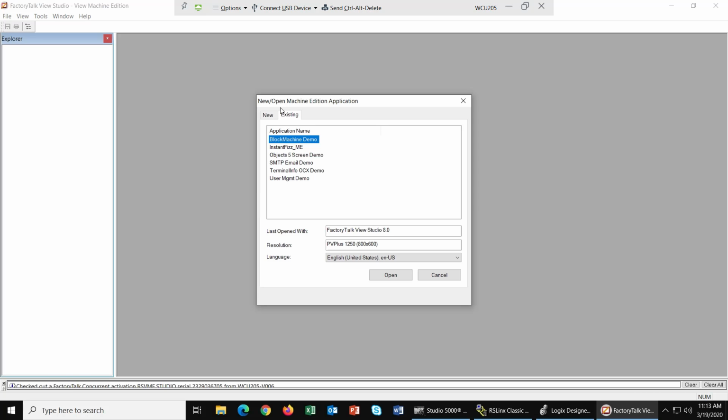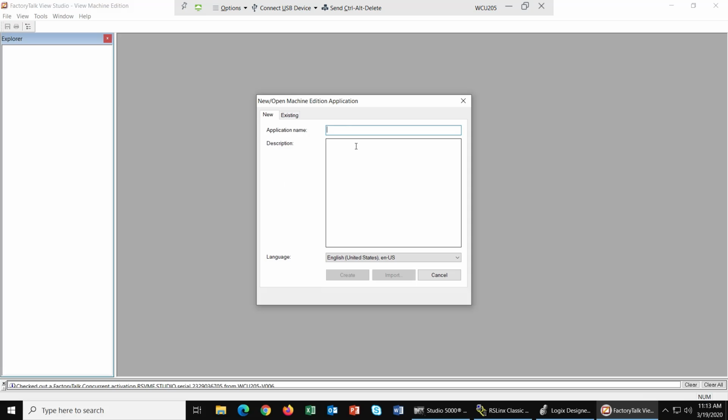Okay, we're back here. We're going to do new, and my application name, I'm going to name it Dorito. The reason I'm going to name it Dorito is because later on I'm going to try and search and find this file on the machine so that it will come back. There's a chance that it might save on the virtual machine in your drive space, but as you know before, it was hard, you can't directly save this onto that. So I'm going to click create, and this is going to take a little while, so I can pause the video as well.